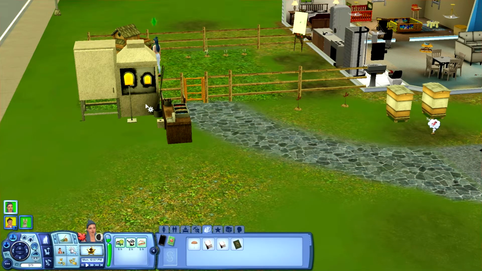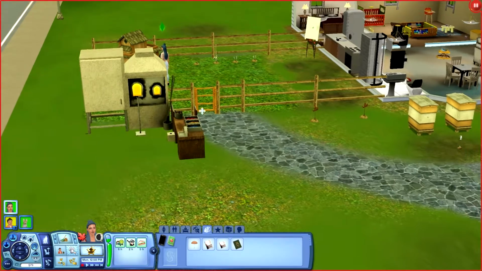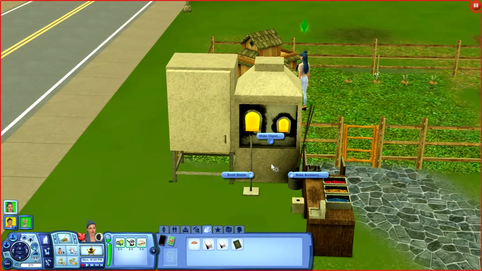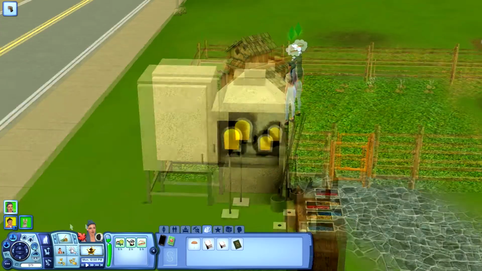Come on, let me see here. What can we make? Oh, we can smelt metals here, too. I did not know that. I probably did, but it's been so long since I played it, so I really don't remember. Okay, so we can make an object, a dancing gnome. I wonder if it'll be worth more since she is artistic. I didn't even think about that. Let's go ahead and make a dancing gnome because I'm just curious.